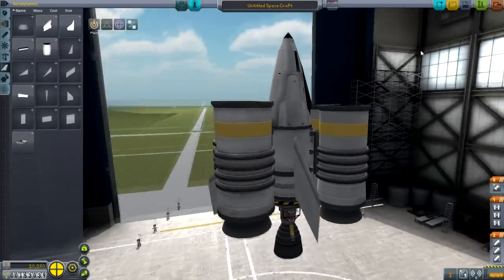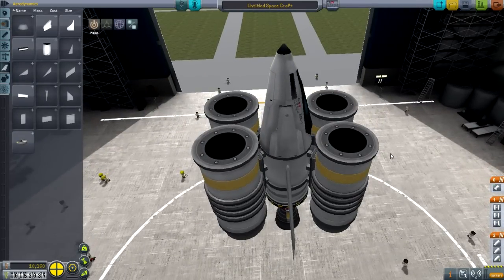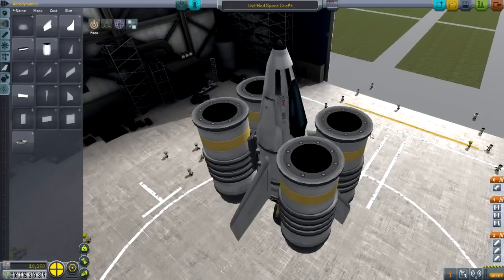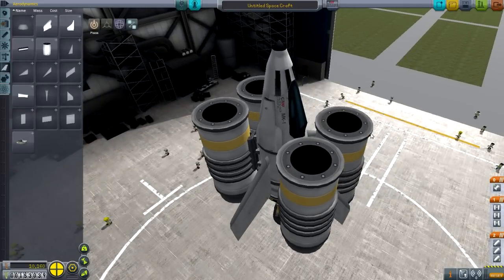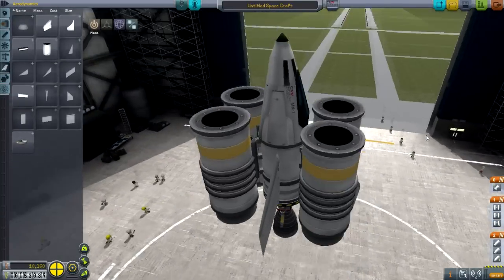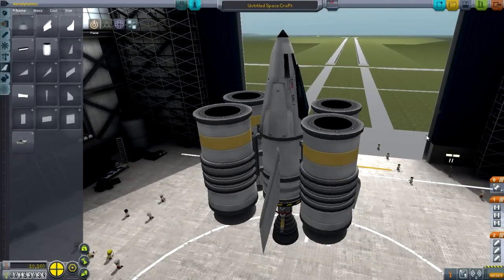Alright, now I believe there's a couple more things we need to check out, including the new contract system. That's right, well, the contract system is the same, but some of the things have changed. So let's head over to the administration building. We'll show off some of the different contracts that we can get now that it's gotten more complex, and we're going to need more science and more money and more everything. So I'll see you guys over there.